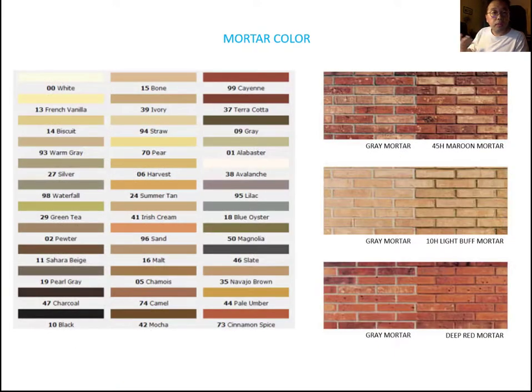Okay. And also lots of different mortar colors are available. You have to match it with the brick color. If you want to provide a more monolithic brick elevation, you can choose a color tone similar to your brick. So you get a more monolithic looking brick elevation. But if you want to give more modularity to your brick, you can choose a mortar color contrasting with your brick color, to emphasize each module. So depending on the elevation scheme, you can choose the proper mortar color to match with the brick color.